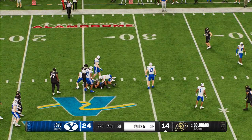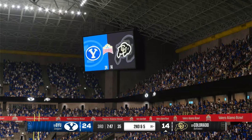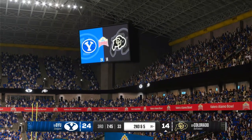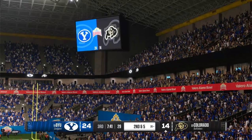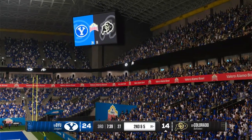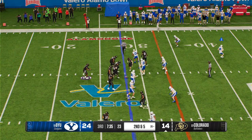Just a short pass to the tight end. Makes the catch and knocked down. I think that time offensively, you're just trying to take what the defense is giving you, right? They're playing zone coverage. You got your big fella just working right over the ball. It's an easy pitch and catch. Just take the profit, and let's keep going. And the Buffaloes headed quickly to the line.